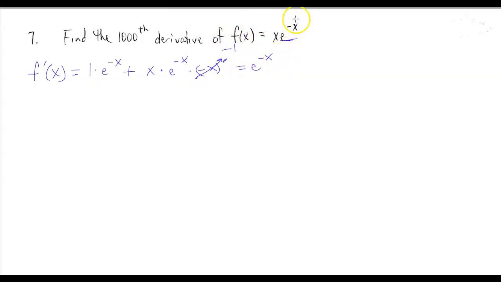So we're going to do that. Have a minus here, and then x e raised to the negative x. Okay. And I notice here that I am going to have e raised to the negative x in both terms. So I am going to factor that out. And I just have e raised to the negative x times 1 minus x.